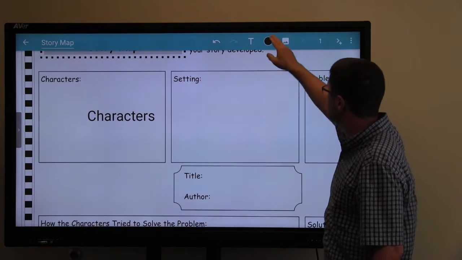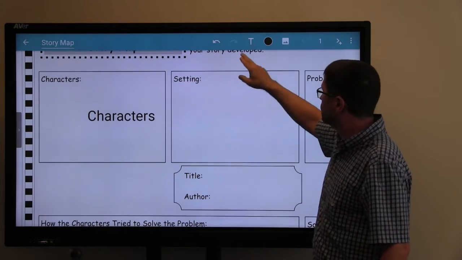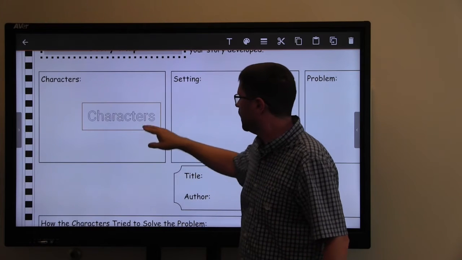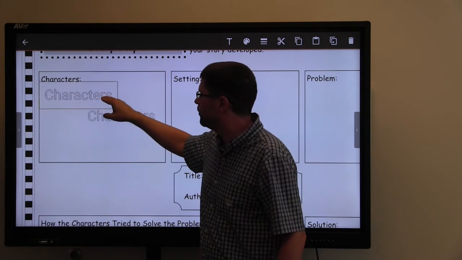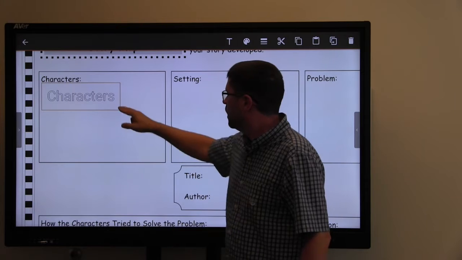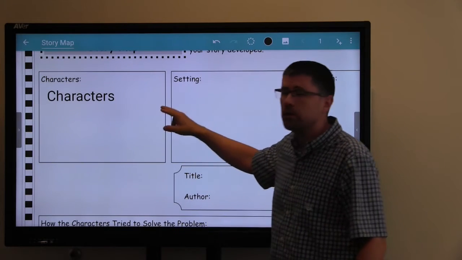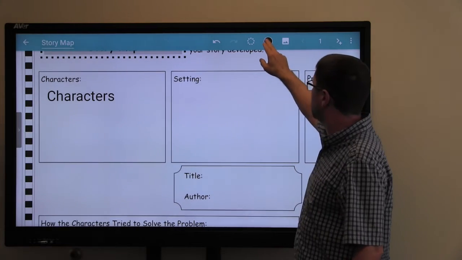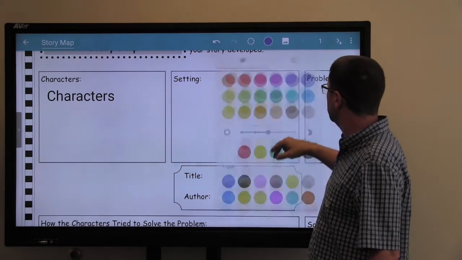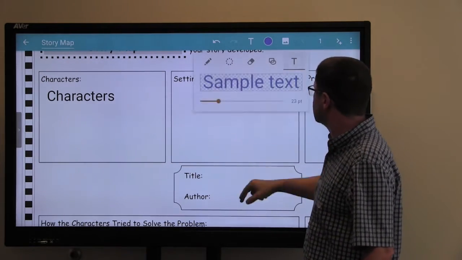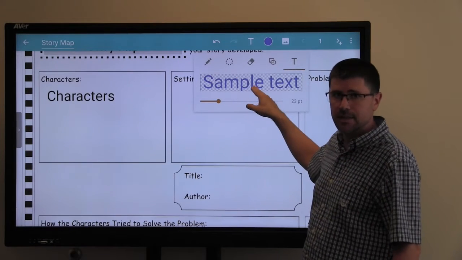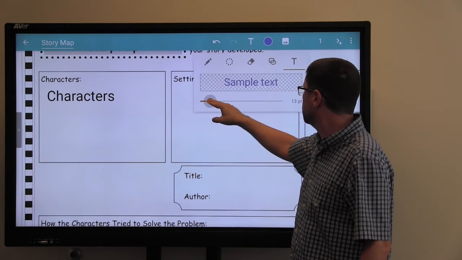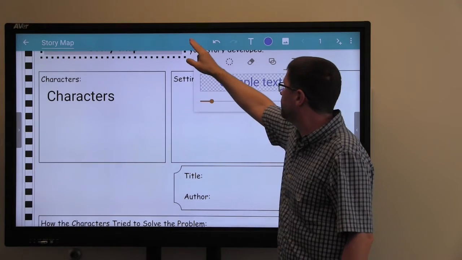All I have to do is I can select again that circle with the dotted line. I can circle the entire thing, and then I can just move it up. Move it anywhere I want. That's how you select and move text. And again, I can change my font color. Let's say I want the font to be blue. I go back here and I hit text, and you can see that the text sample is blue. I can actually shrink the font a little bit if I want to, take it down to 15.